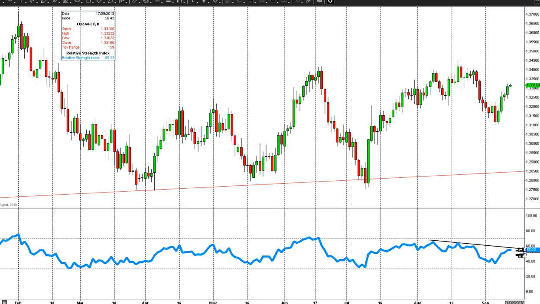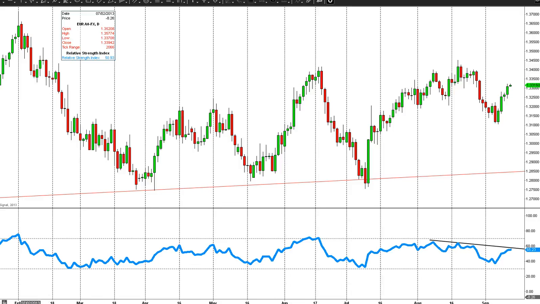We're just recovering now, and trend lines do often work on the RSI as well, so it's worth keeping that trend line on. You can see we're just heading higher now and starting to touch that trend line, and you may find that the market backs away from the trend line on the RSI. You can also see that the reading is 55, so we're sort of mid-range, and that may act as some resistance, as I said earlier, on this little bounce.